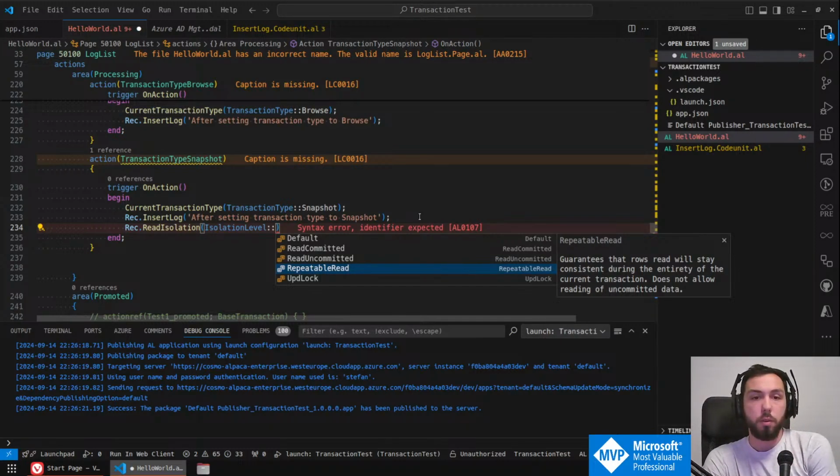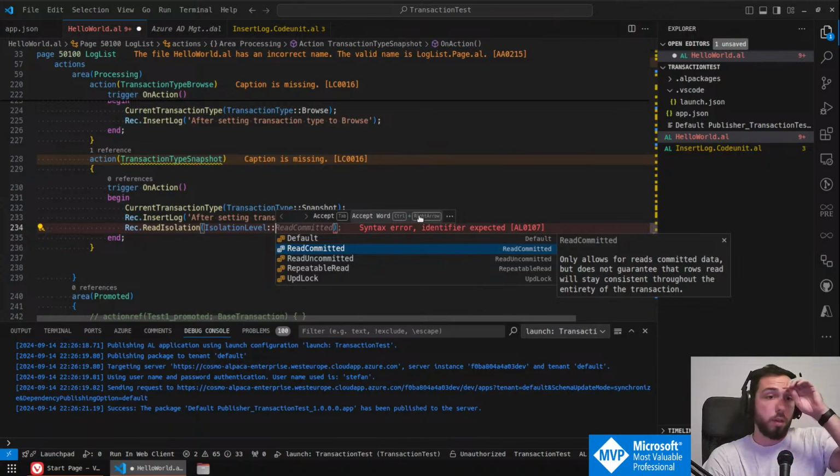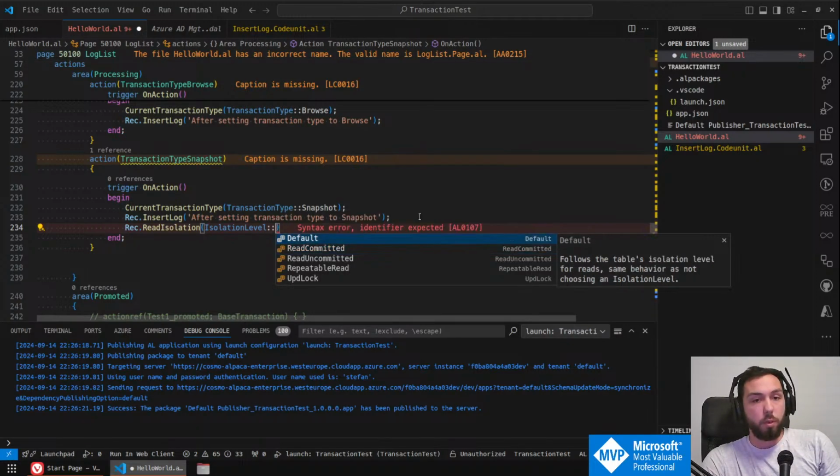Guarantees that rows read will stay consistent during the entirety of the current transaction. Does not allow reading of uncommitted data. Only allows for reads committed data, but does not guarantee that rows read will stay consistent throughout the entirety of the transaction.